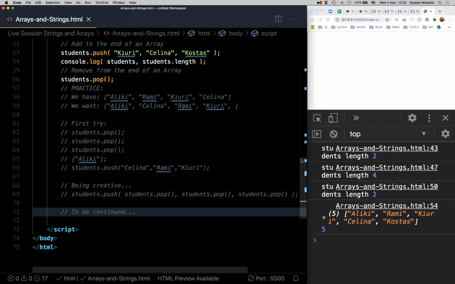Store the variables that you push, that you unshift or pop. Try to figure out the order. What would be a better way to do it? For example, you might find yourself achieving the result with 5 commands. Then try to think, can I do it with fewer commands, like 4 or 3? Can I do it by writing better code or making it a little bit easier to read or repeat?